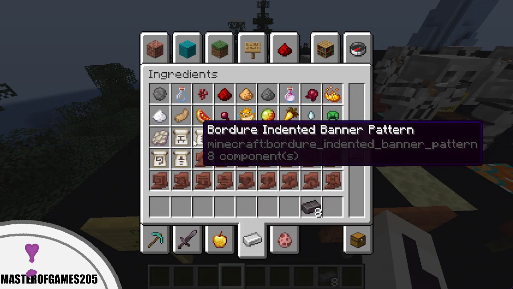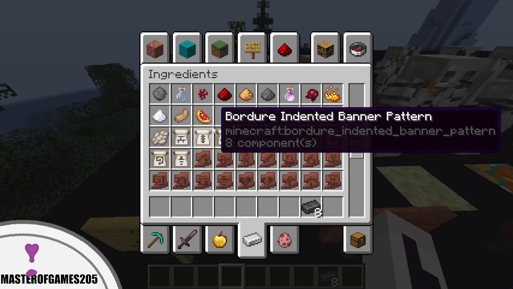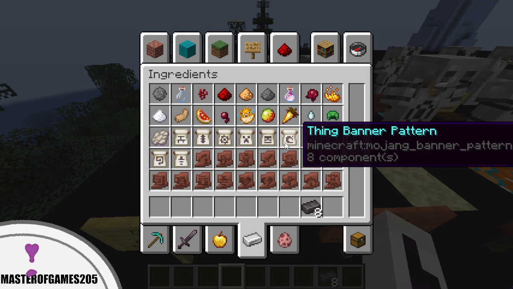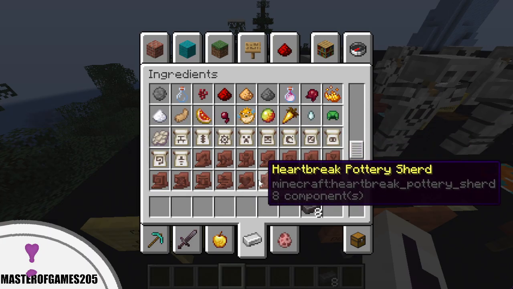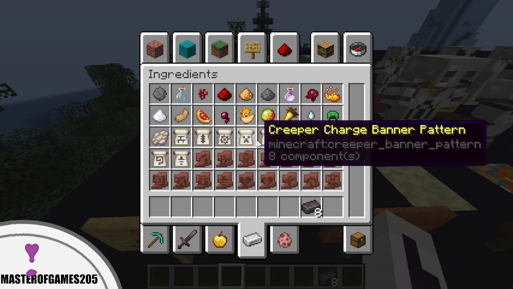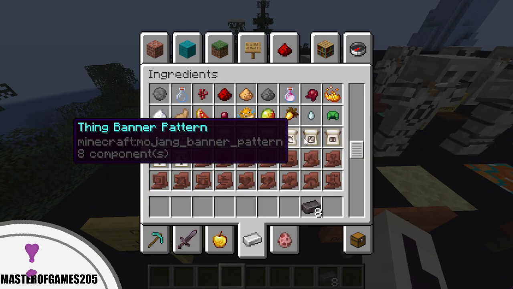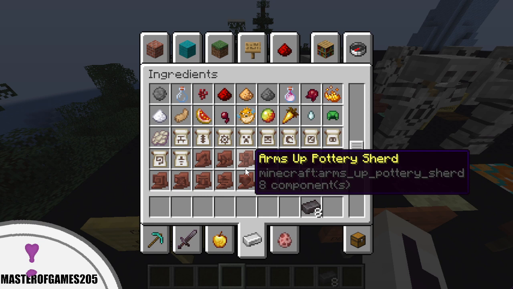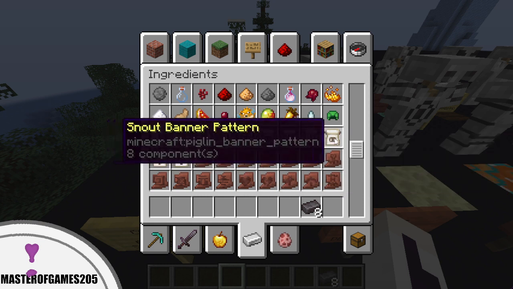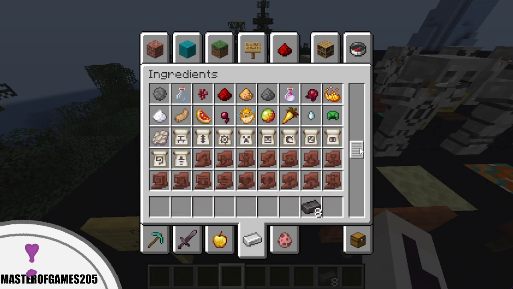This is new, too. Field masoned and bordure indented banner patterns have been made into the pattern system. Flower charge already was one, and then there were obviously some of the more rare resources, such as creeper charge, skull charge, thing, and then there were the ones that you had to get under particular circumstances, such as through loot, such as globe, snout, guster and flow. We've got those.